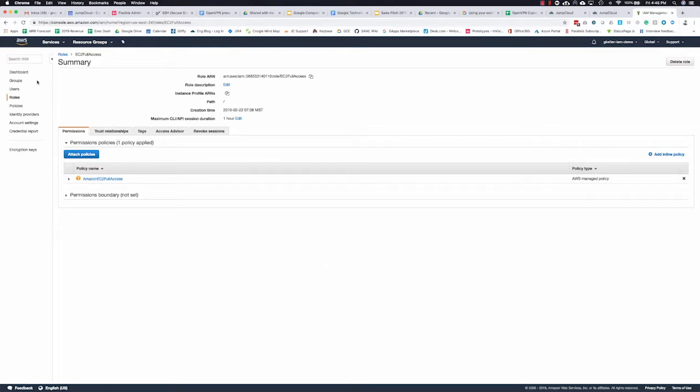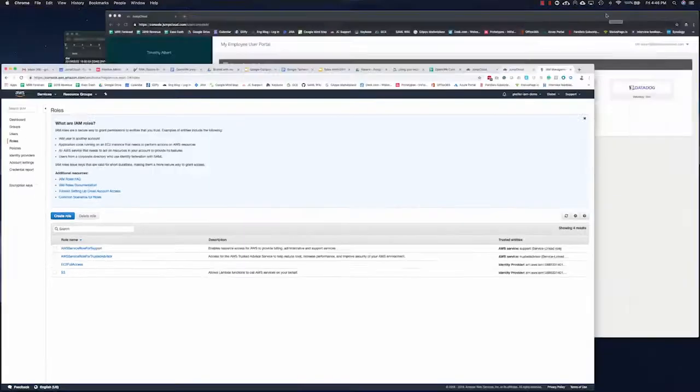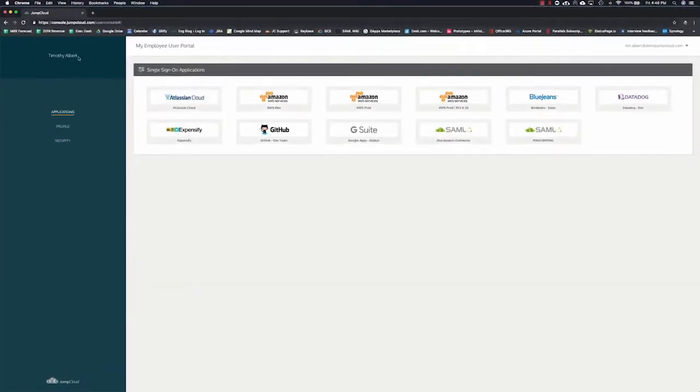All right, so again, I've got the roles. I've got the 2 of them built here. They're mapped together to my connector, which you just saw via those 2 constant attributes. And when I go as a user, here I am, this fictitious user, Tim Albert. This is the Amazon IAM connector, SAML connector for EC2 and S3.